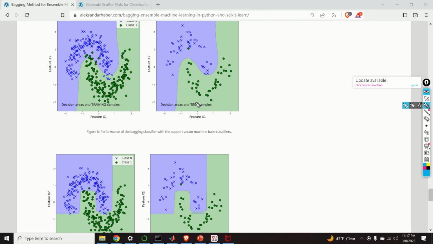You can see that in the case of decision trees, we have more rectangular regions, that is rectangular decision regions. However, in the case of support vector machines, you can see smoother regions.